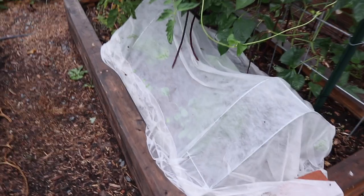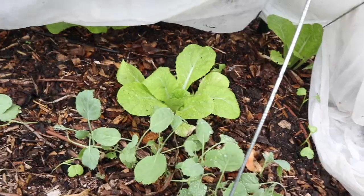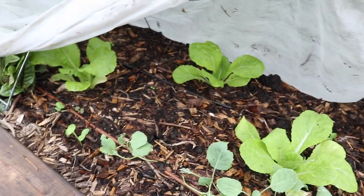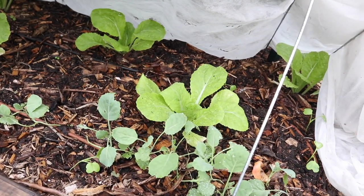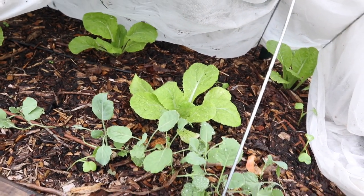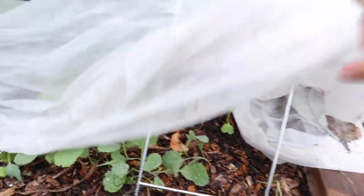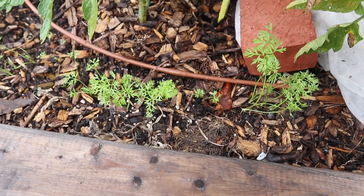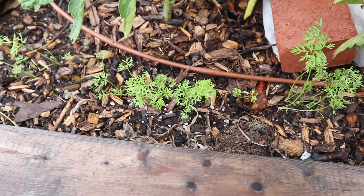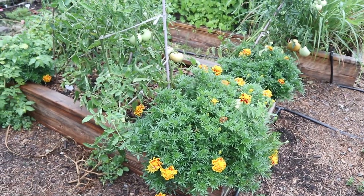Behind this trellis I have this little hooped-in area where I have some napa cabbage. I just transplanted these in our onion harvest video recently and they've already doubled in size. They're really loving this spot being protected under the fabric, and that arch trellis gives it a good amount of shade as well so it protects it from really hot weather. I think we also sowed some collards or something next to those as well. I had just a little corner of this bed that was empty so I popped in some carrot seeds — and I've been doing this all throughout the garden. Anytime there's a small space where I can't plant something big, I've just been sprinkling in carrot seeds.